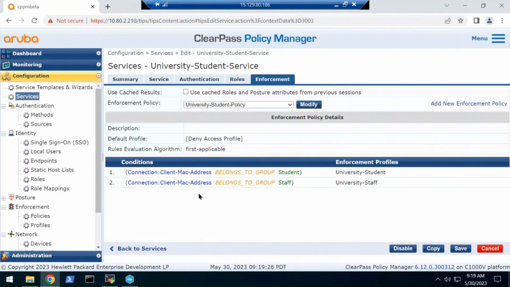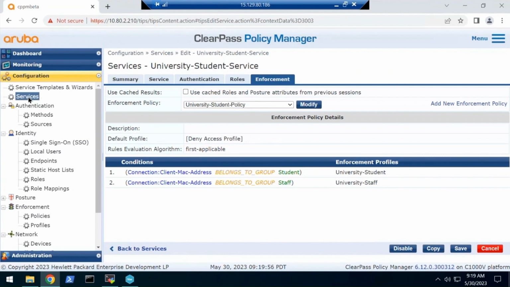And next, if the connecting client MAC address belongs to group staff, then the staff-related enforcement profile, which will contain the staff role, will be present. Since it is a student service, even the staff can be allowed to access that port. That's the reason we have given both the student and the staff conditions here. If these conditions do not match, then we will apply the default deny access profile.